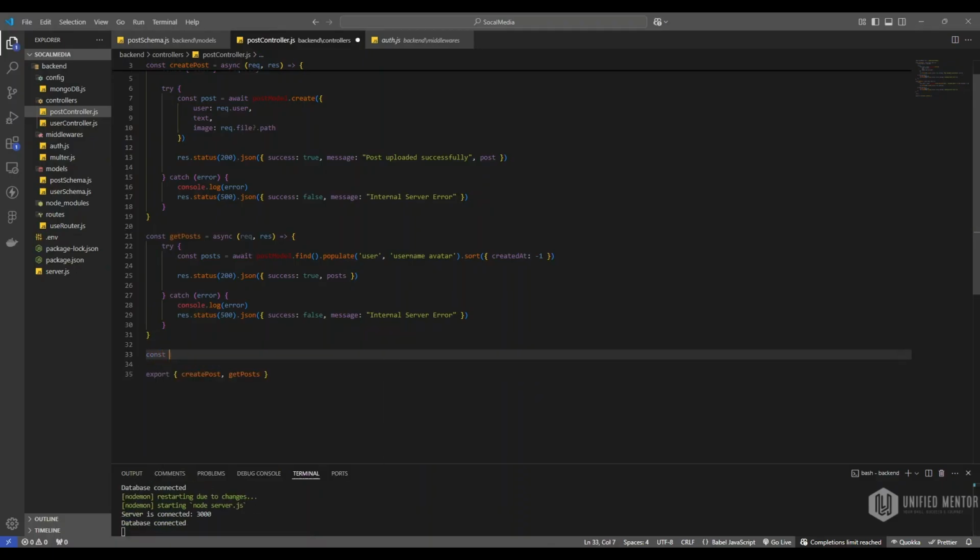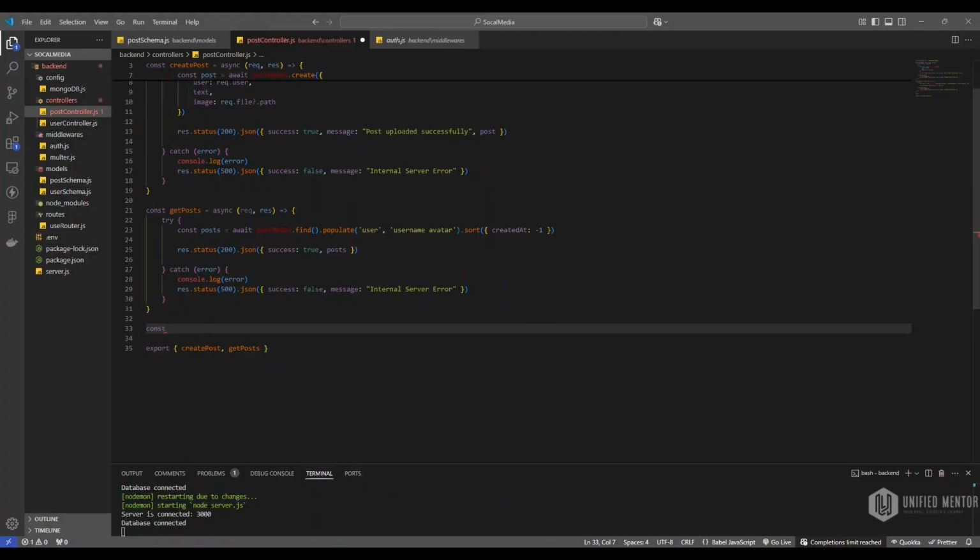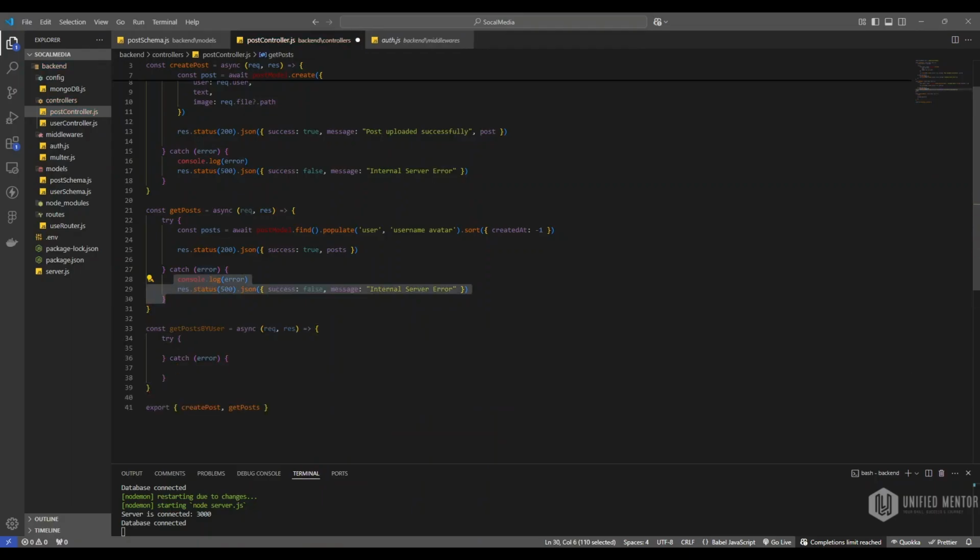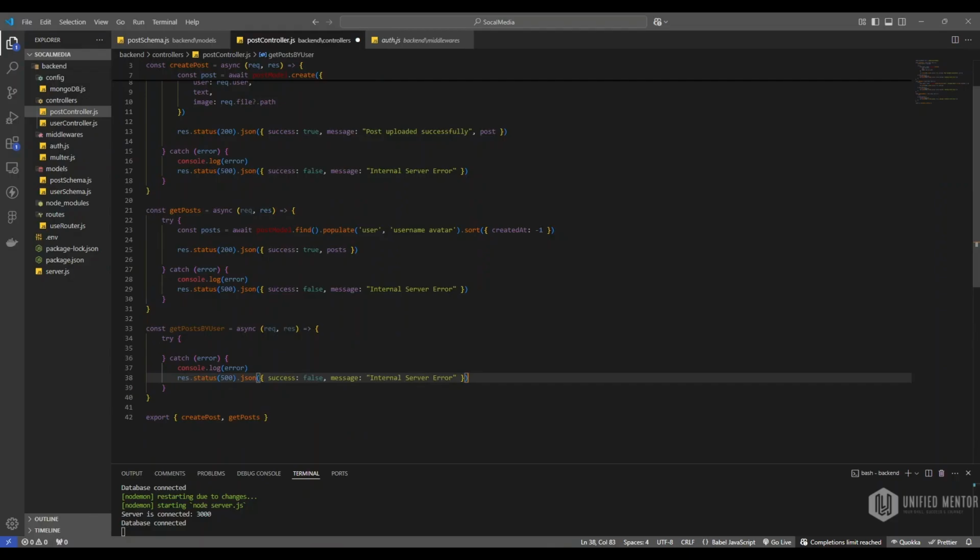After that, okay, here I am getting every post. How to get the posts of a particular user? Like as you see in Instagram, if you go to your profile, you will see only your posts, not all the posts, right? How can we do that? We can do that by creating one endpoint here, a function called get post by user. Here we'll use an async arrow function. This one takes request and response as parameters. Try catch block. In the catch block, just copy this one thing, paste it again here in try.